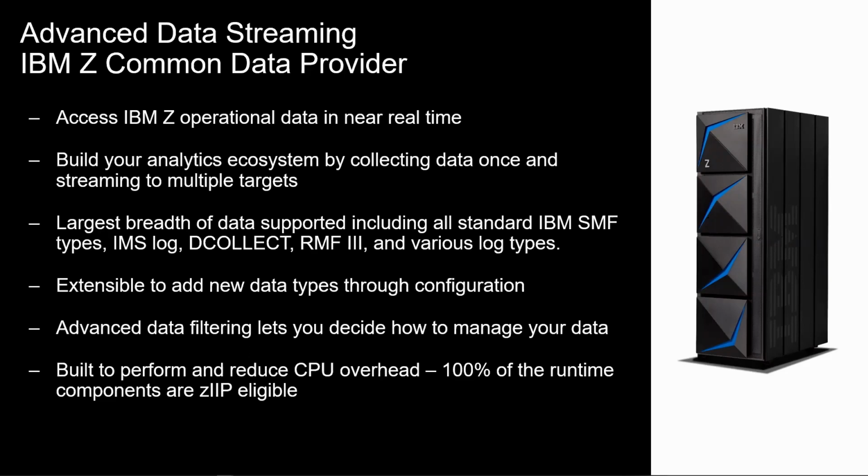So we have our field level filtering, which lets us take an SMF record that might have hundreds of fields and condense that down to the 20 or 30 or so that we need to drive whatever data integration that is, and send just the most valuable information out to a platform. It also lets us take out any information that might be sensitive or we don't want to send off a platform for some reason. Field level filtering will really give us that benefit of just getting the right data to the right place.